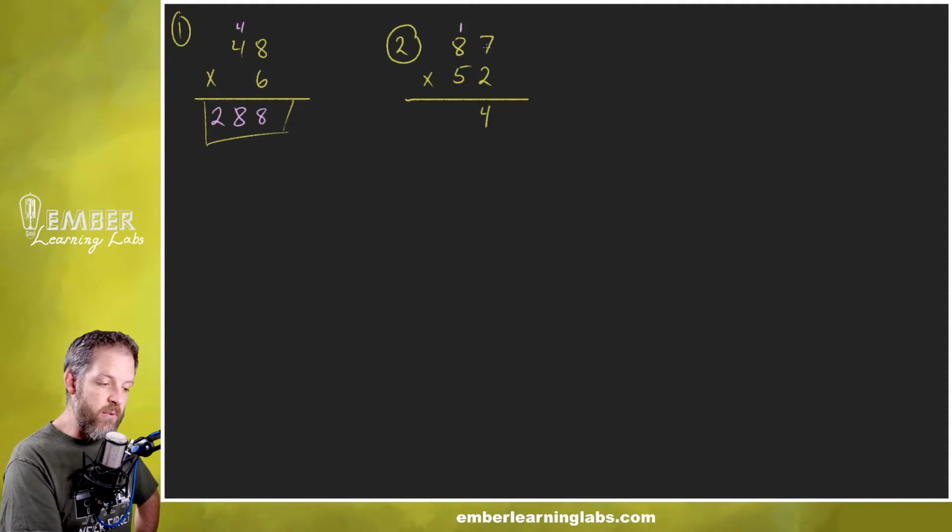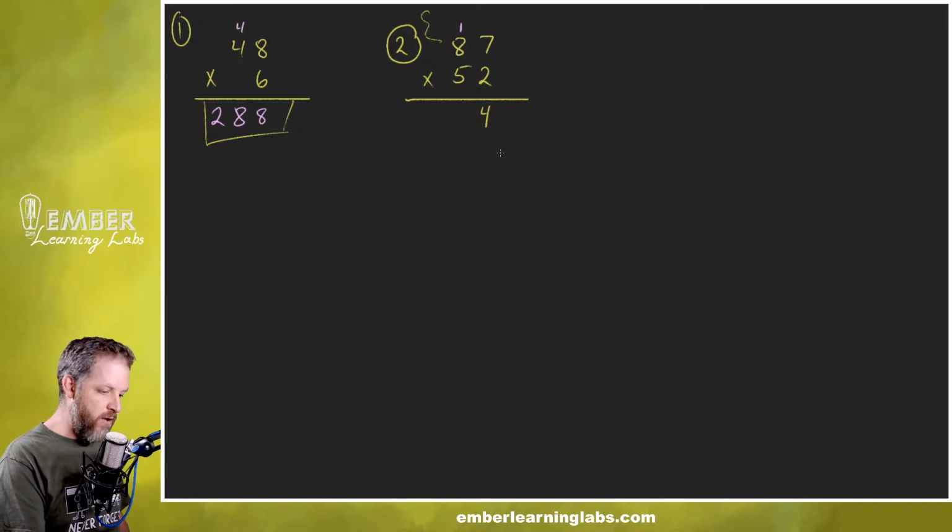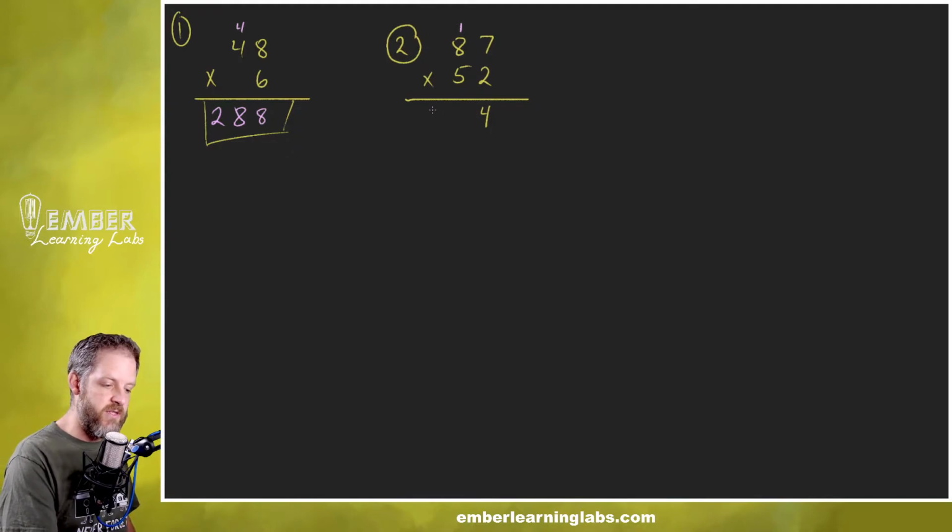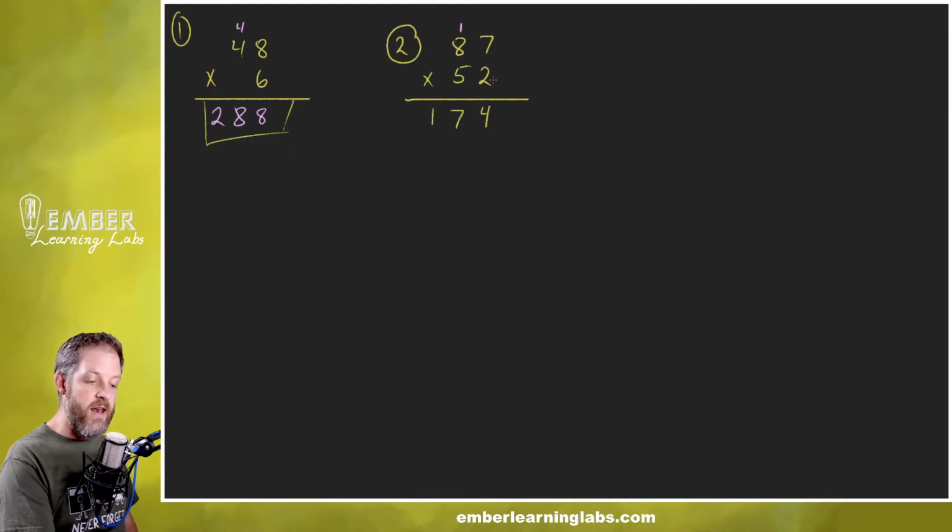Now, we're done. We've gone through all of these, so since there's nothing to carry over here, we put that whole number down at the bottom, right? So 17. Now that we've multiplied 2 times everything up here, we're moving on to the next digit. We're going to use the 5.